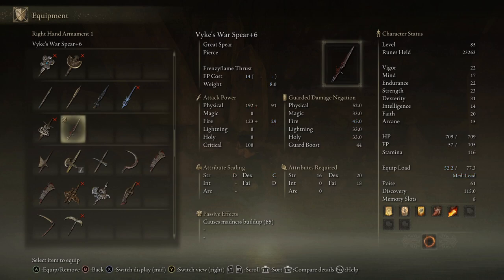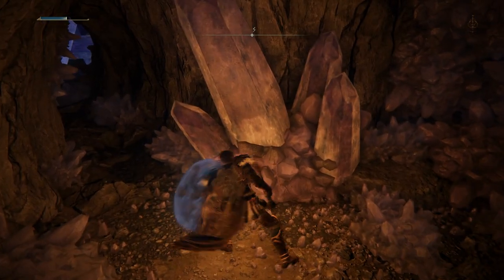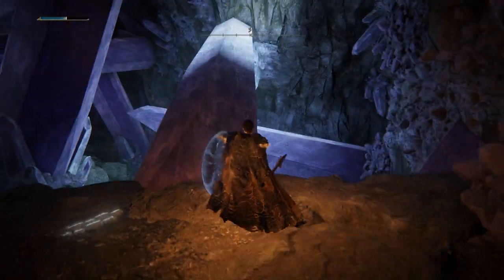You know, I'm gonna go back to Vyke's spear for a bit, but we're gonna check out this. Spear fashioned from pure crystal, a deed impossible for a human. And wreathed with powerful magic, its attack scales with intelligence. The inscrutable crystallians have but one clear purpose, to safeguard their crystals unto the end. One theory points that they yearn for the return of their creator, who will carve for them new brethren. And then Impaling Thrust, okay. Yep, I'm gonna use the spear for a bit, I miss it.